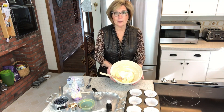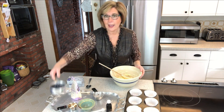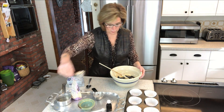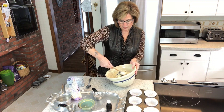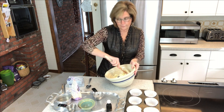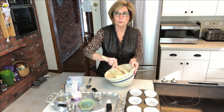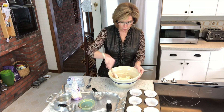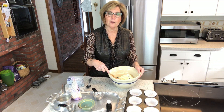I've beaten all the ingredients together and they're nice and creamy, so now I'm just going to add two more ingredients: about a half a cup of fresh blueberries and a quarter of a cup of sliced almonds. Just mix it all together until it's well blended. This is very similar to a cheesecake recipe, but it's sugar-free and gluten-free, so you don't have any guilt when eating this. I think I'm going to add a few more blueberries because this just doesn't look like enough.